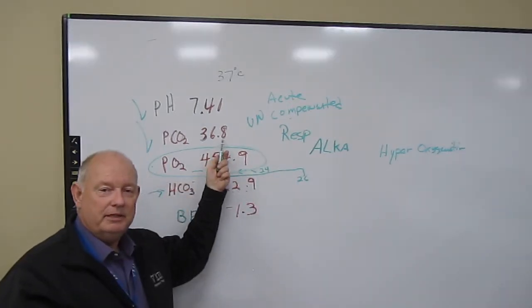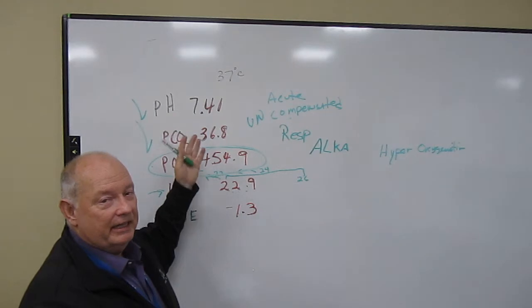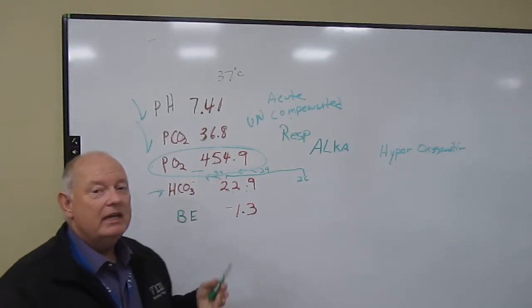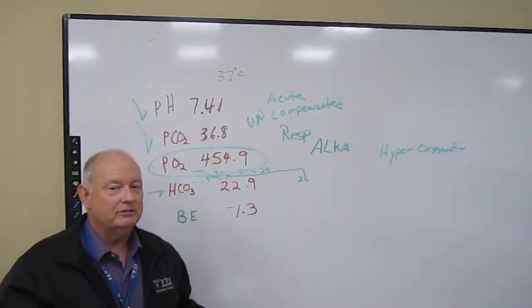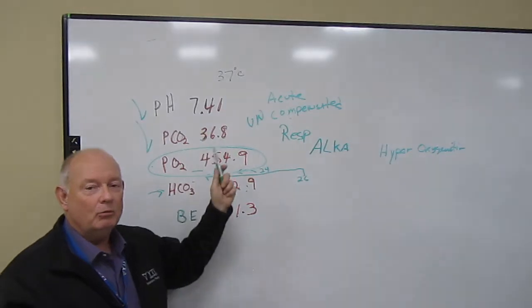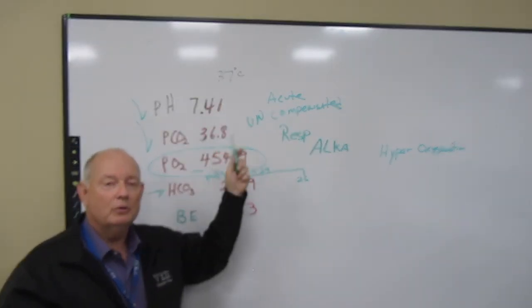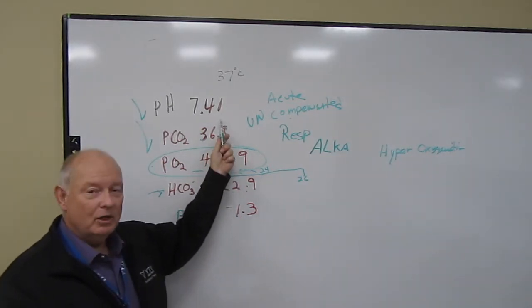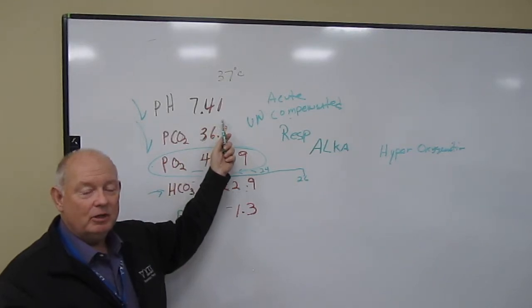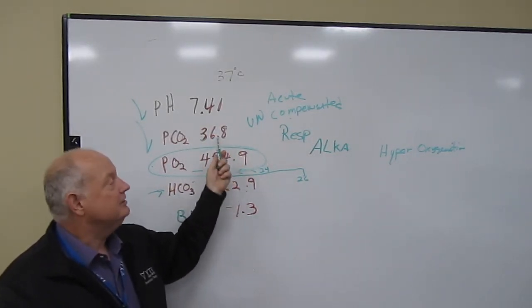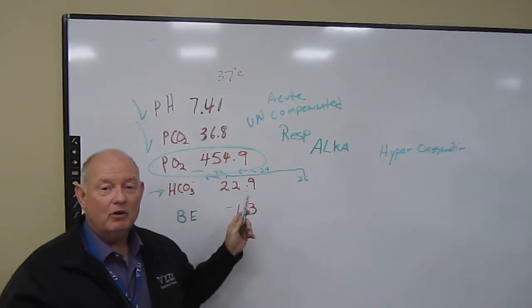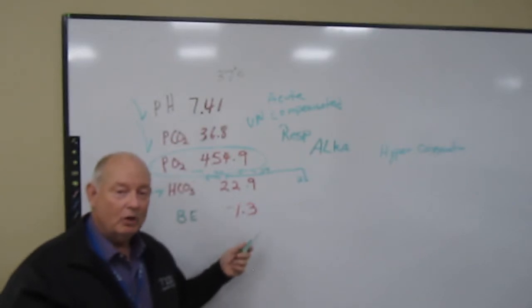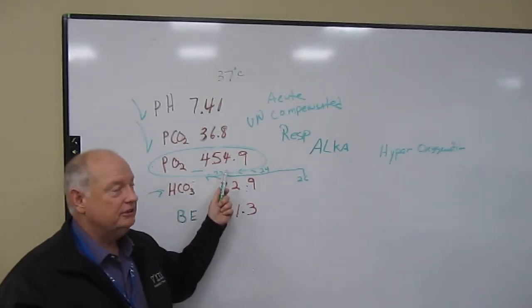Do you want to change your pH? No, we would leave it right alone. It's perfect in the normal range. What about our CO2? It doesn't matter what our CO2 is because our pH is in the normal range and we always control for a normal pH. So we would manipulate these to get normal pH. Since our pH is normal, we don't want to do anything with our CO2. But our CO2 is also in the normal range, so you wouldn't want to do anything with it. Bicarb is within the normal range. Essentially, this is a normal blood gas, except it is hyperoxygenated.